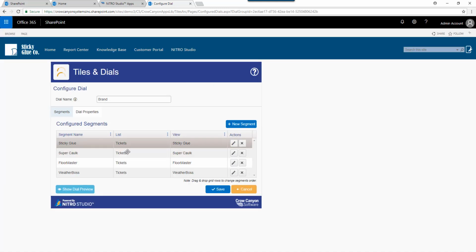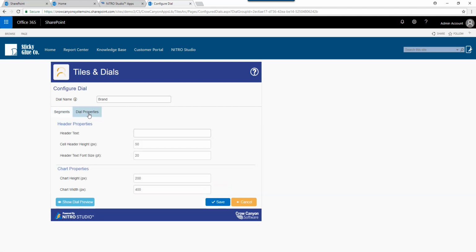Now that we added 4 segments to this, let's go configure the dial properties. So let's add a header here, brands. Let's make this the same height as the other one over there, because we're going to place it on the same page, so we want it the same height, and save it. 150 over 200, chart height, chart width.